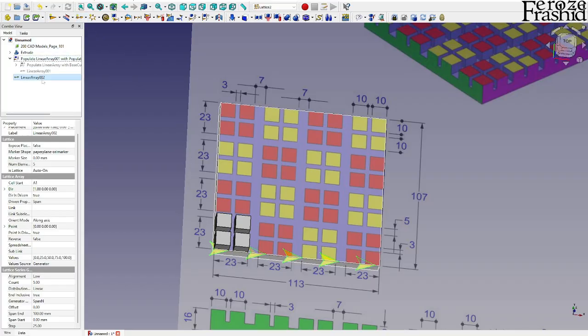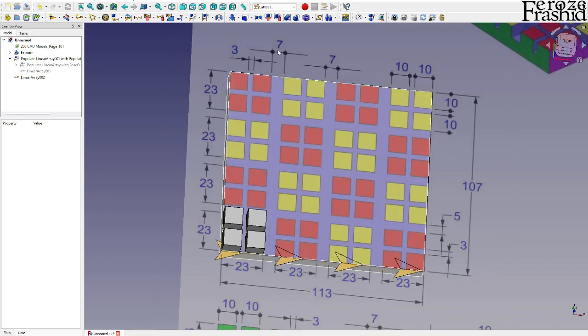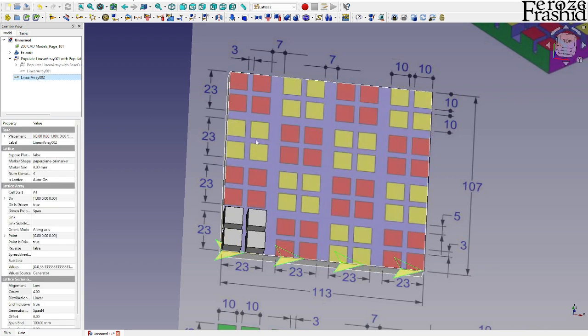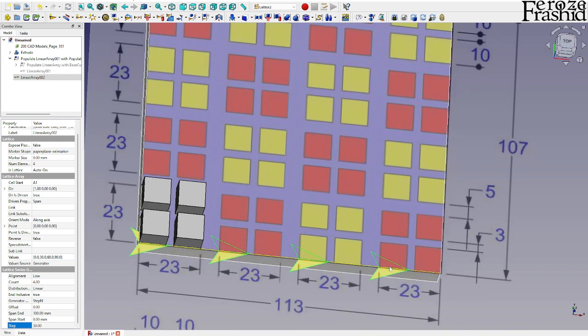So now I can create another linear array and then configure that to repeat this unit with 4 cubes 4 more times with a distance. So let's go ahead, say count would be 4, right? And the distance would be 23 plus 7, which is different from this side, which is 5 on this side. So we are going with this 7, so 23 plus 7, that's 30. So I'm gonna come here, make it step in, and then say step would be 30. That kind of aligns with what we are looking for.